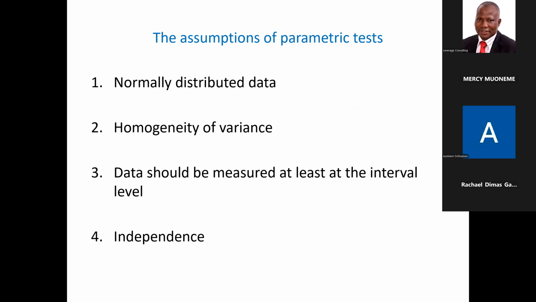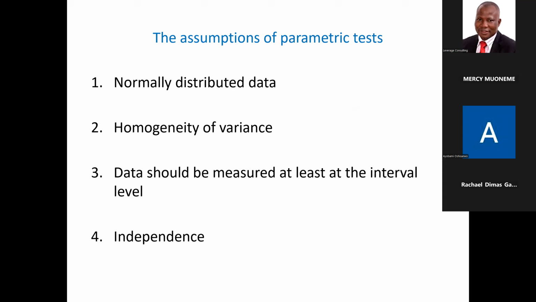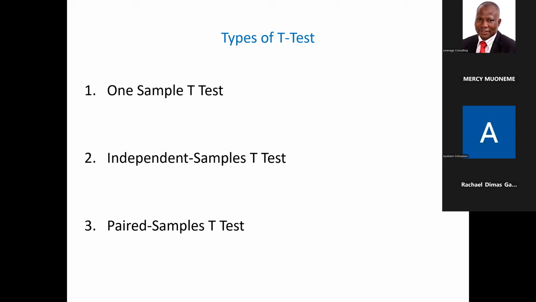But before, just to remind you, though we have discussed this, more like repetition, under the assumptions around hypothesis tests: conditions for using a parametric test like the t-test. Normally, these are homogeneity of variance, measurement on at least interval level, that is, it must be a number, then independence. I think I've explained all these things before. If you have questions. So this condition must be fulfilled before you can say, okay, I'm doing this. The most important ones are number one and number two, even if the other is not there. So the t-test family now: one sample t-test, independent sample t-test, paired sample t-test.